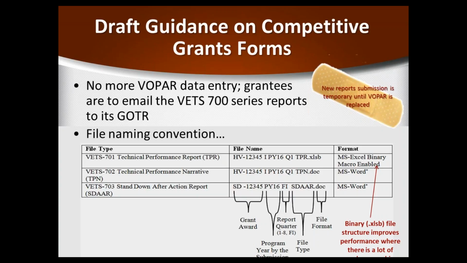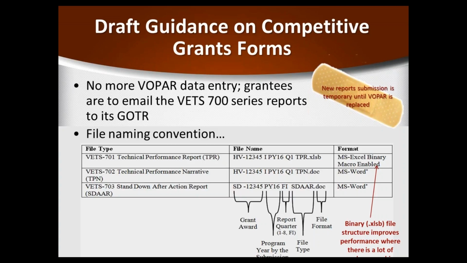First bullet here, I want to make it very clear that VOPAR is going away. It is almost effectively dead for the HVRP program right now, largely because of the cost in terms of maintaining the old system, its antiquated programming language, and the need to really move forward and create maybe online data entry screens for grantees to use in the future. So moving away from the workbooks altogether into an entirely different system.